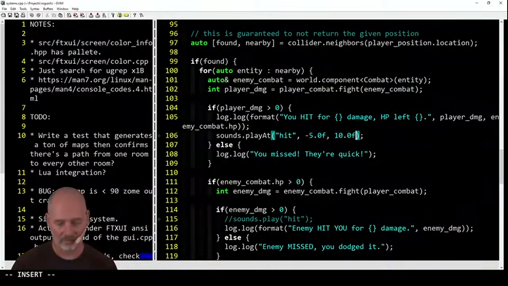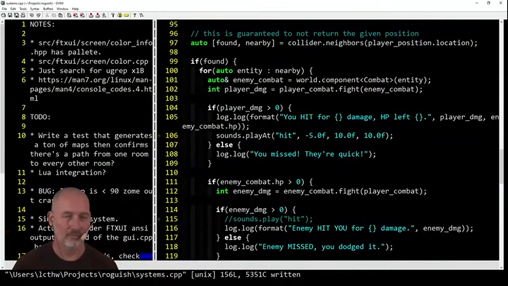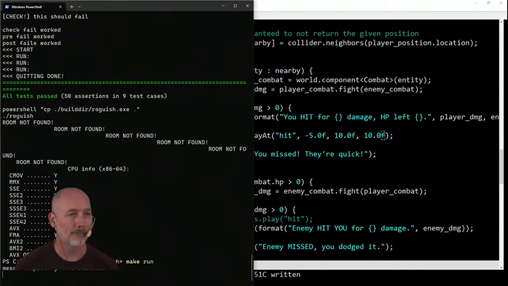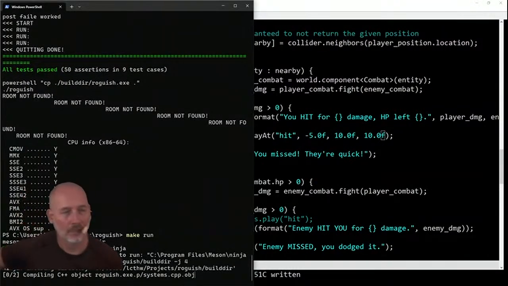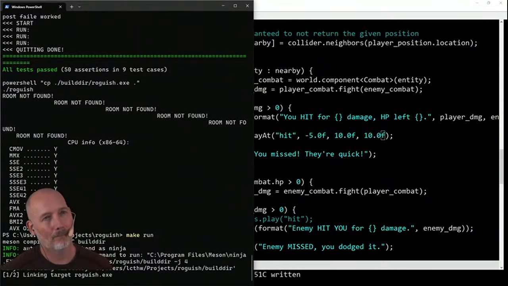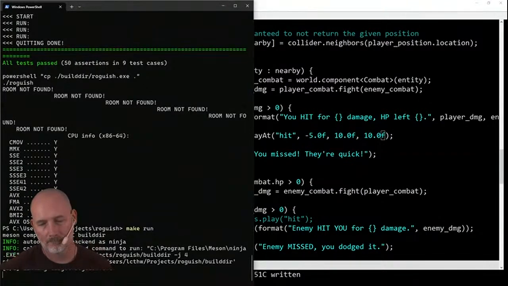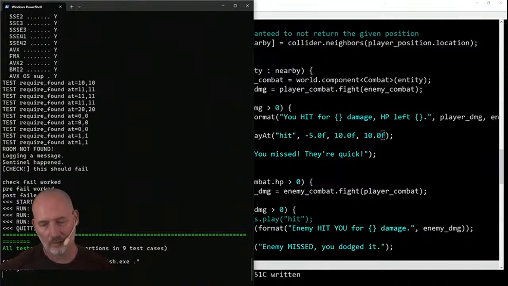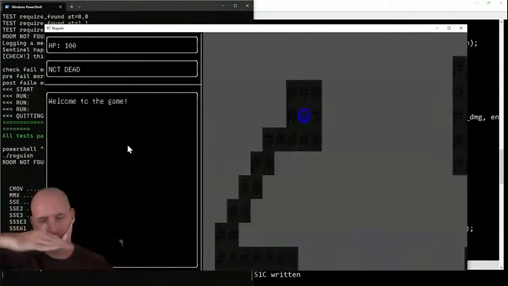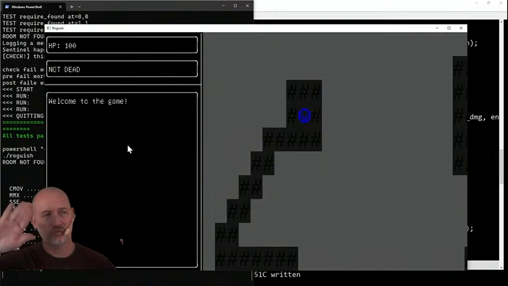Let's give it a 10 Z-axis. Oh, that's so weird. Yeah, X is right. Y should be up. Z is this way.